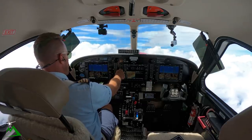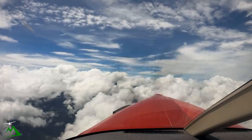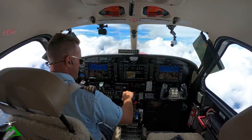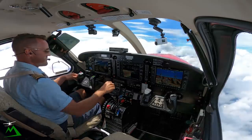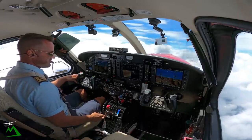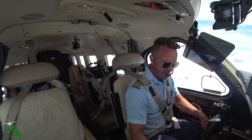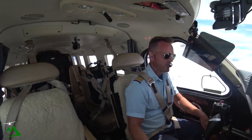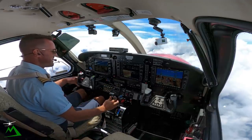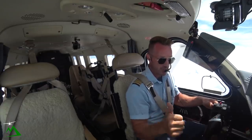One of the questions I just got this past week: why do you hold the power lever the way you do? Why don't you hold it up here — you know, that's how every movie has it. Why do you hold it down like this and rotate and push off with your thumb? The reason being, I have so much more control over it if I hold it like this. With the other way, you don't have a fulcrum to rotate around, so you can't make those super small adjustments. With this, you can put your pinky down here and just push off with your thumb to change your torque and ITT with just the pressure of your thumb.